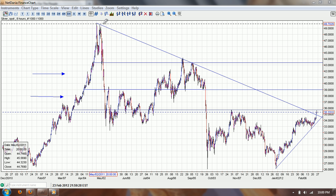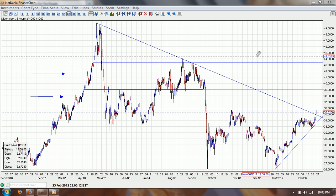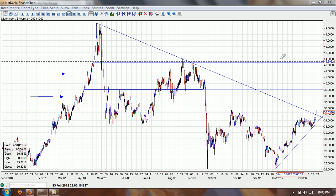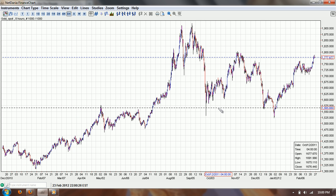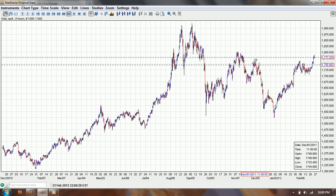As I pointed out with gold, silver was lagging gold, and I expected some catch-up to be done real quick. I think the percentage move in silver was massive today. So you can see we've very clearly broken out of this line here, and now we're looking at these next targets. With the gold price, we had another move today, not nearly as strong as the daily move percentage-wise in silver, but of course gold was already ahead of silver.